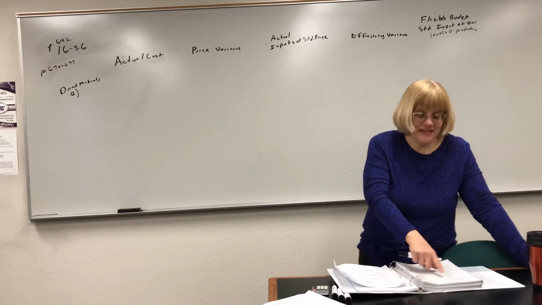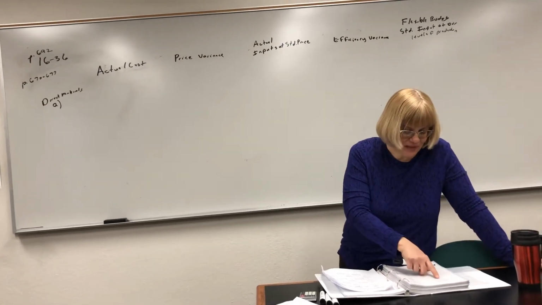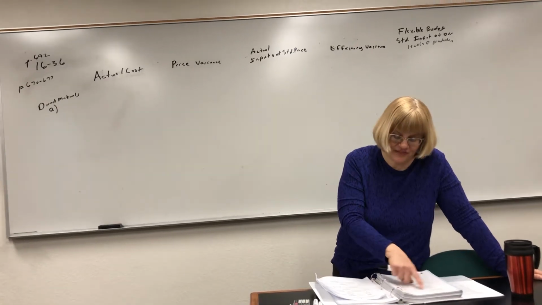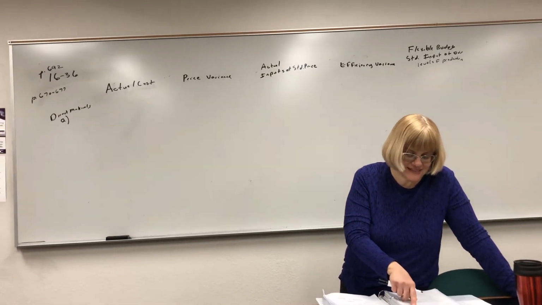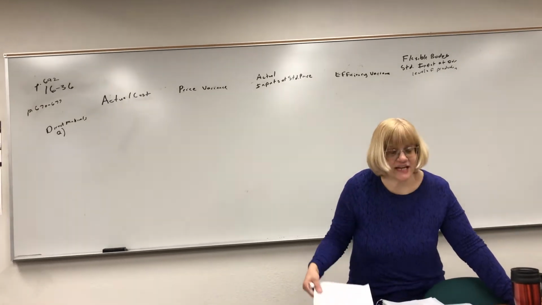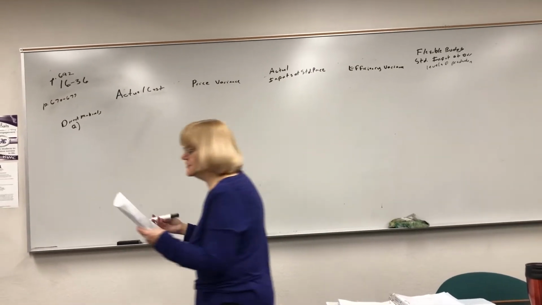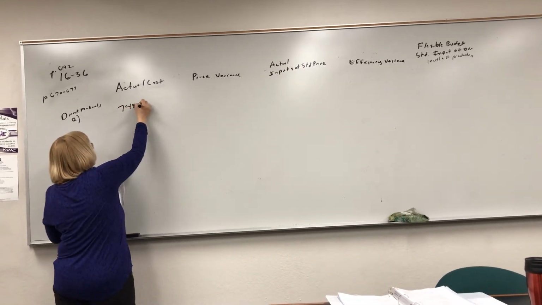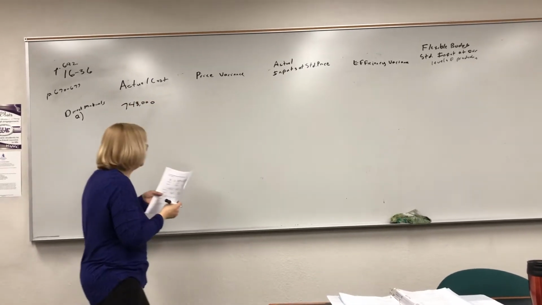Okay, I found it. 1635. It says less variable cost, and it tells you those are all in thousands of dollars. So you see the $748 for materials. That's actually $748,000 because it tells you that it is in thousands. So it just gives you that. You don't have to compute it in this one.